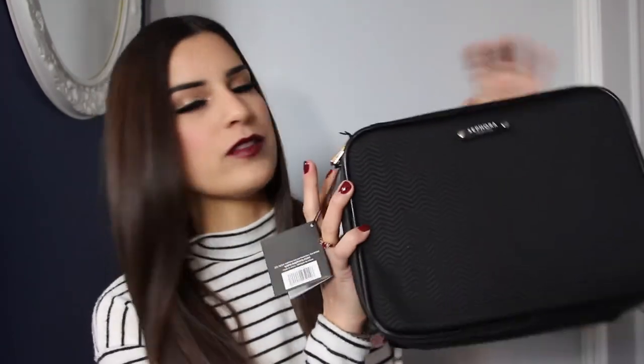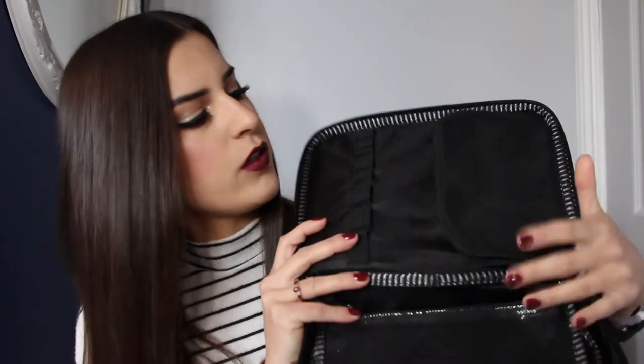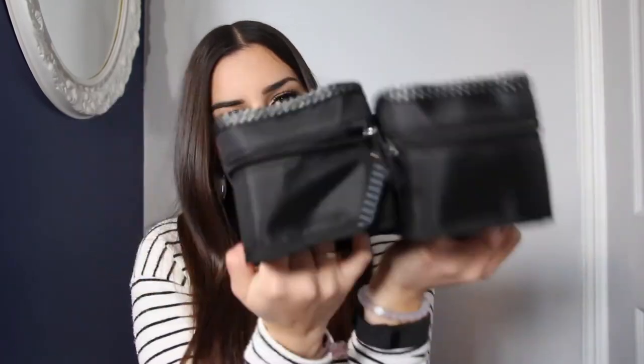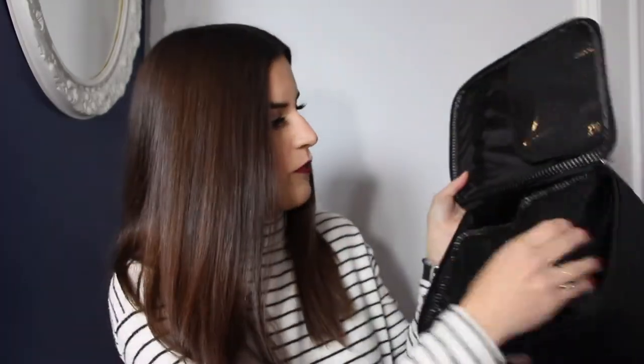The last thing I got at the sale is the reason why the bag is so big — it is a makeup traveling kit. You can carry it easily. There's a spot at the top for all of your makeup brushes, a little pouch lined with plastic on the inside, and two little cubes that go on the inside. I was inspired to buy this by Kathleen Lights, who recently did a video of what she's bringing in her makeup travel bag. She said she'd just gotten it at Sephora, and I was like, I need that. It's actually from the Sephora Collection — Sephora's own brand — and I just think it's perfect.